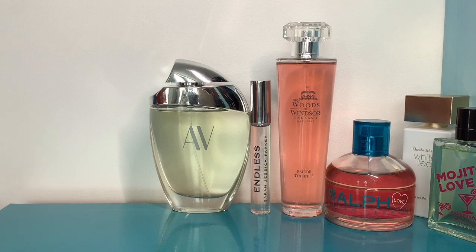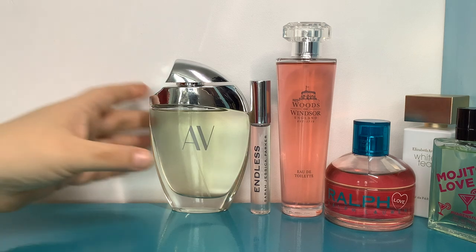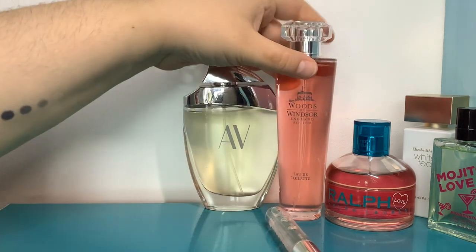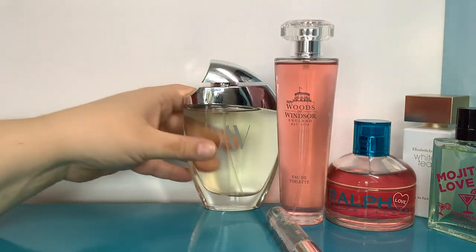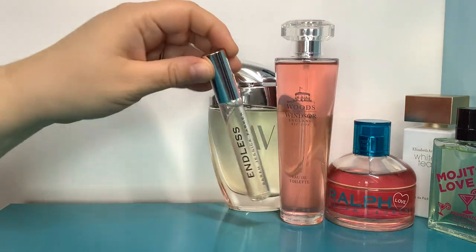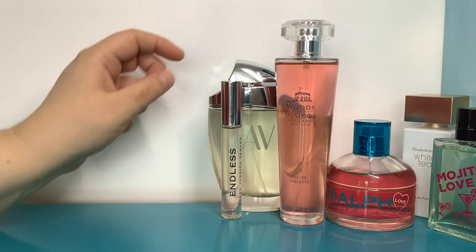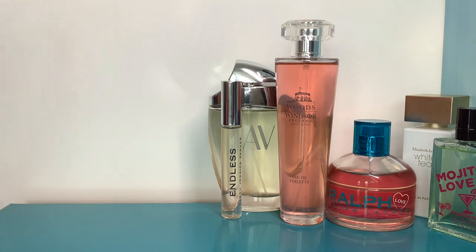In terms of longevity it's similar to CK2, and also similar in that you really only need a squirt on the neck, a squirt on the wrists, maybe one extra on your clothes. Layer it up too much and it gets incredibly strong — exactly the same as CK2. It's a lovely perfume and a real everyday corker, especially because you can get AV for about a tenner for a 90ml bottle.